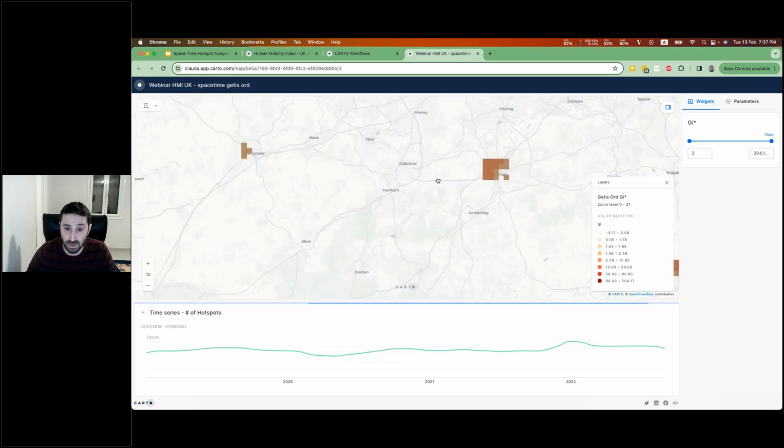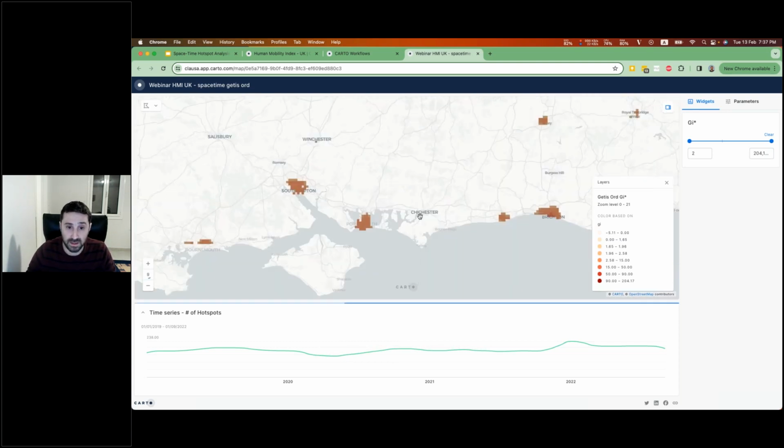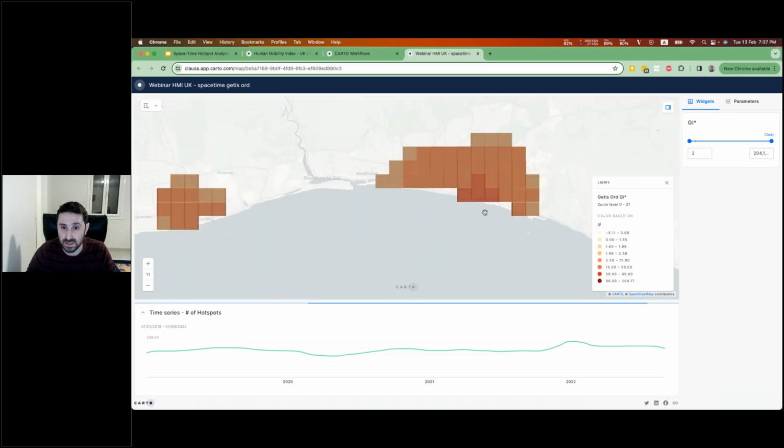And if we go to the south of UK, if we go to the beach, for example, Brighton, I'm pretty sure we will see some peaks here in terms of hotspots during the summer, during the hot seasons. And of course, this is implicit: you go to the coastal area and you identify that during the summer you have more visitors.